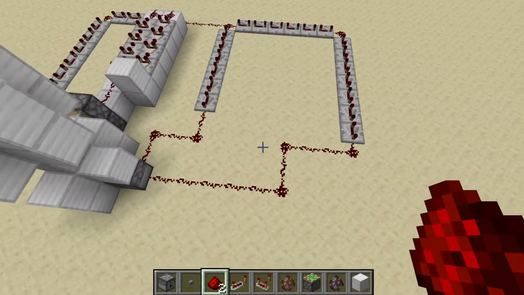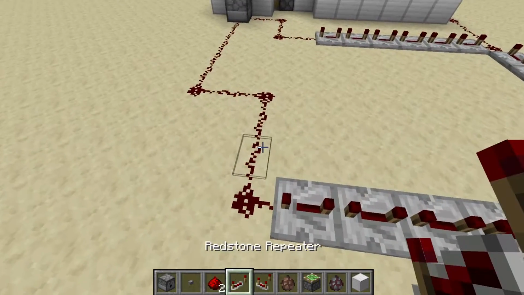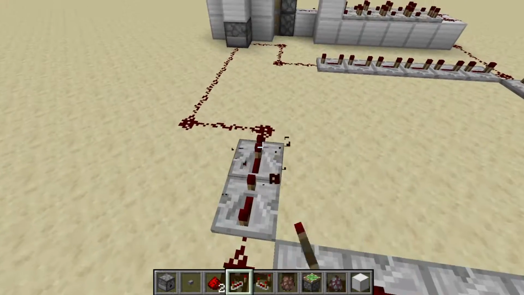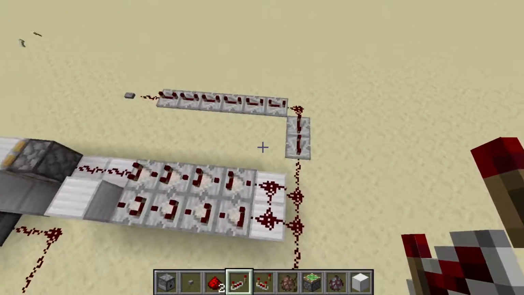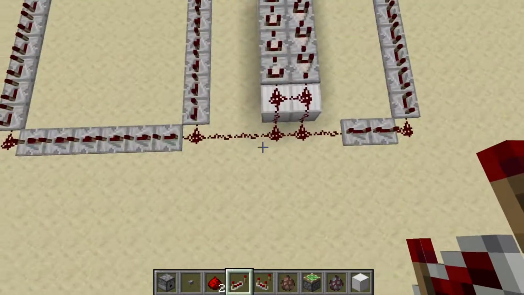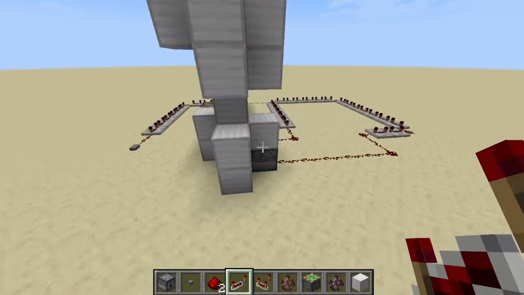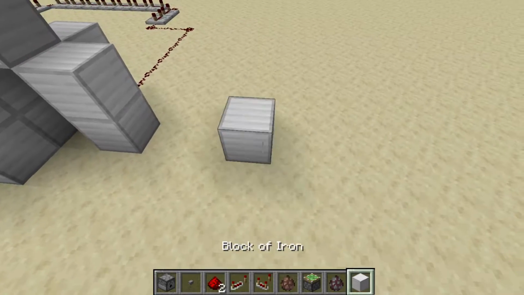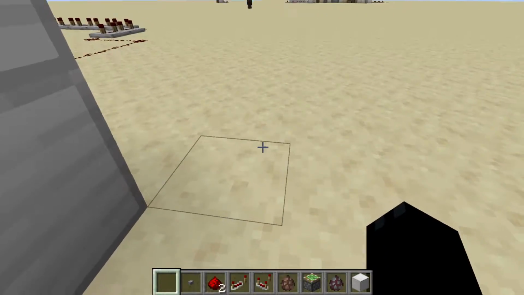Alright, so you should have something kinda like this. I'm just gonna quickly put a few repeaters right here. Alright, so look. You got this right here, the first delay, and then you got the delay over here. This sets up the first thing. And then I just did it like this. It also doesn't matter, but yeah. Alright, I threw the button.